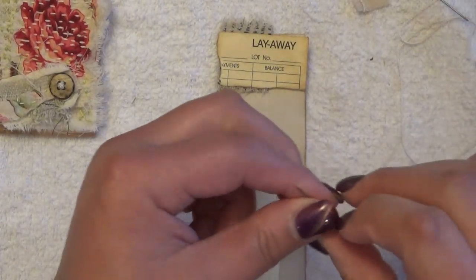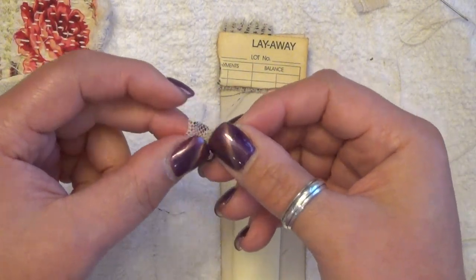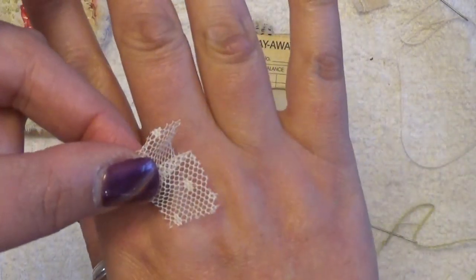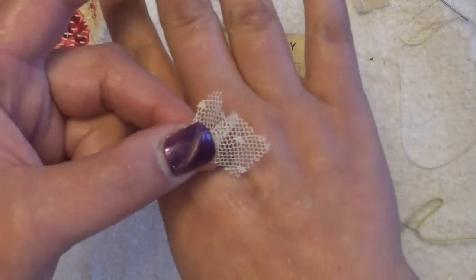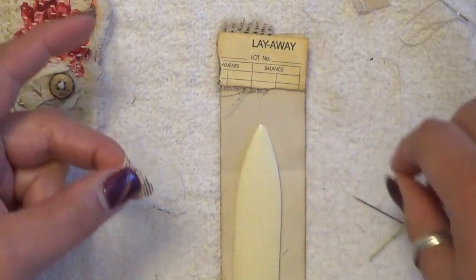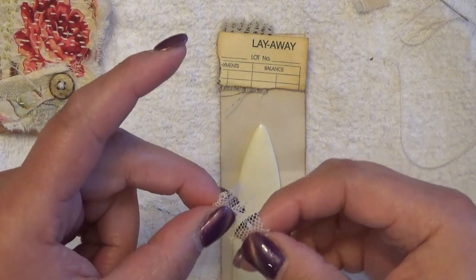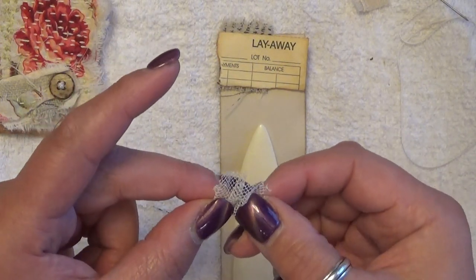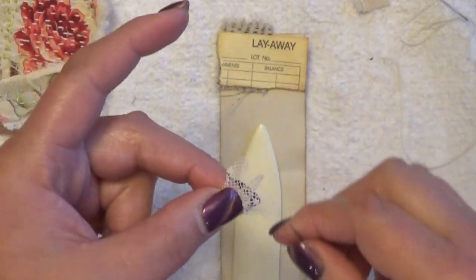And then what I'm thinking is to have it bunched up, like that. I know it's hard to see, something like that. And what I'll do is, once I get this stitched like I want it in that position, I'll just take this, lay it down, and stitch it all together. It's kind of my little plan here. So we shall see how it's going to work out, because you never know. Ooh, I like that with three. Okay, let's see if it'll look like that when I'm done.